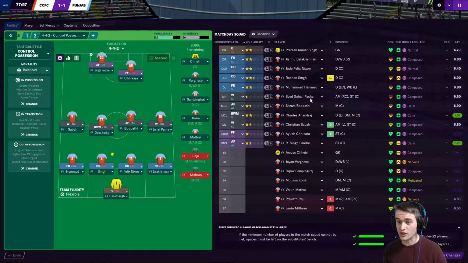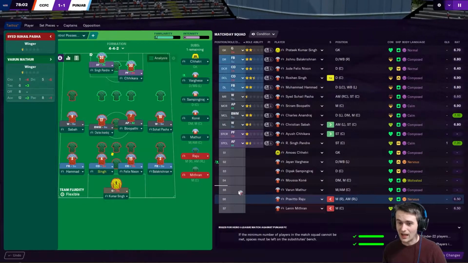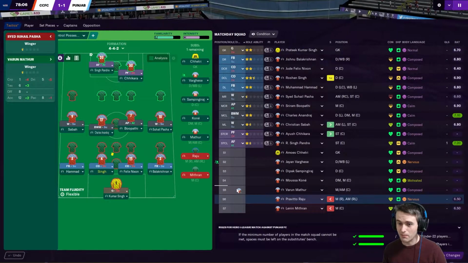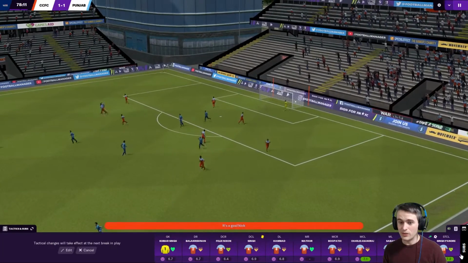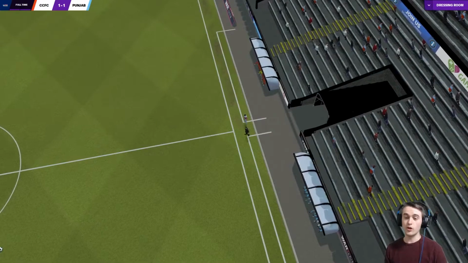And new highlights just started. I'm just quickly going to make this change because Suhail Pasha is struggling out there. I don't really have many options, so I'm going to have to bring Mather on, I guess, on the wing. And have we just conceded? No, it's a goal kick. Thank goodness for that. So no more goals in that game.